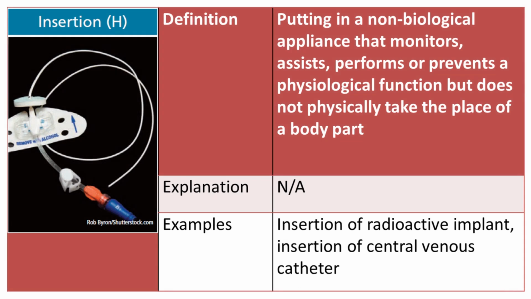So, insertion. Insertion is defined as putting in a non biological appliance that monitors, assists, or performs or even prevents a physiological function but does not physically take the place of a body part. The root operation insertion represents those procedures where the sole objective is to put in a device without doing anything else to a body part. Procedures typically coded to insertion generally include putting in a vascular catheter or a pacemaker lead or a tissue expander.